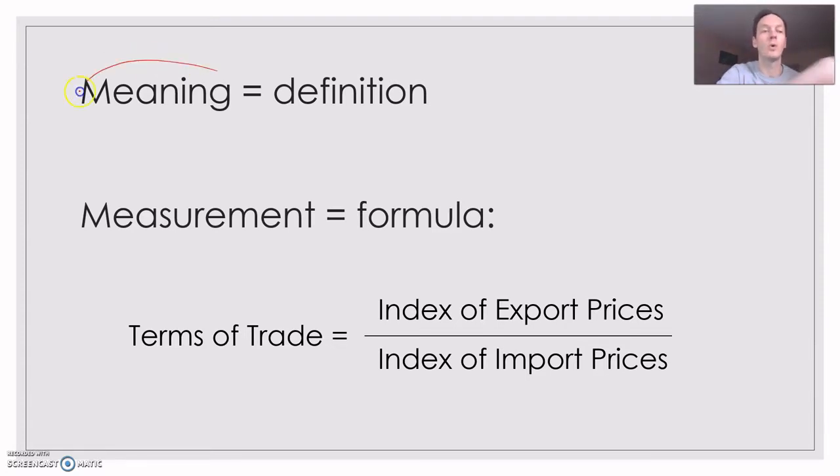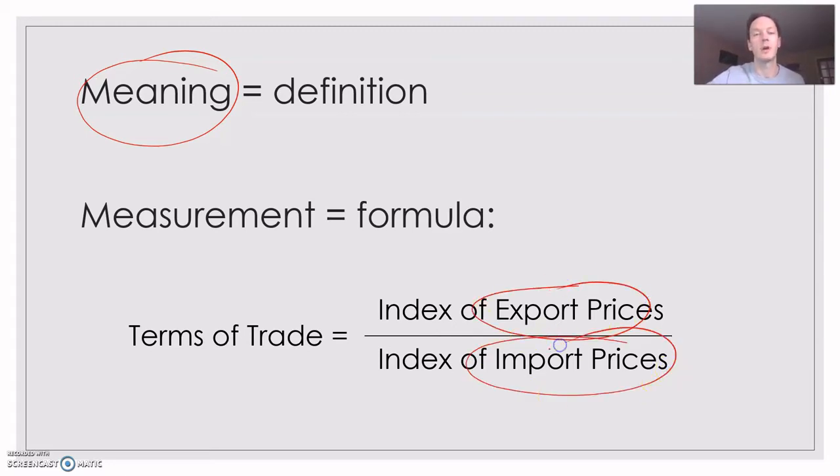But when we're really talking about the meaning of terms of trade here, there's one really key part that students frequently make mistakes on, and that is this. The terms of trade is purely a measurement of export prices and import prices that have already happened. This is a really important distinction to make. When we learn about the index of export prices and the index of import prices, think of the terms of trade as a ledger or a record of what's happened to our export prices and what's happened to our import prices.